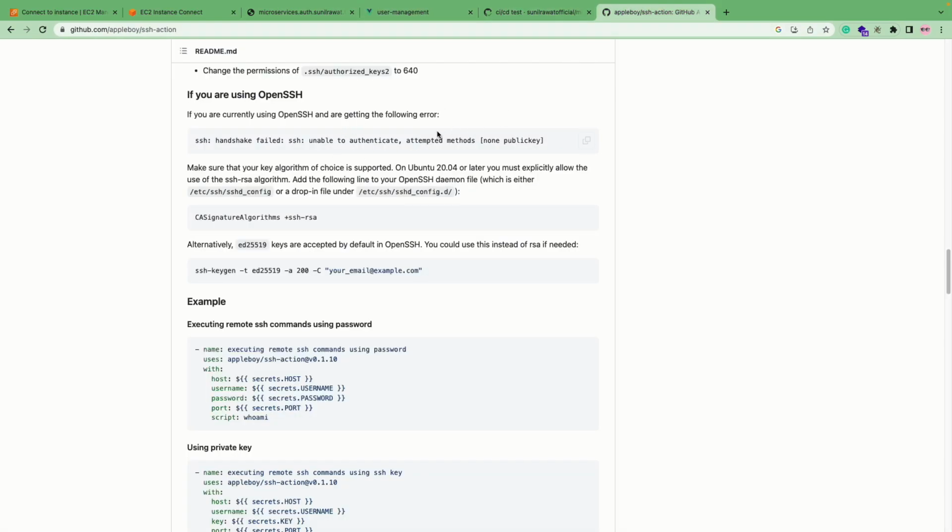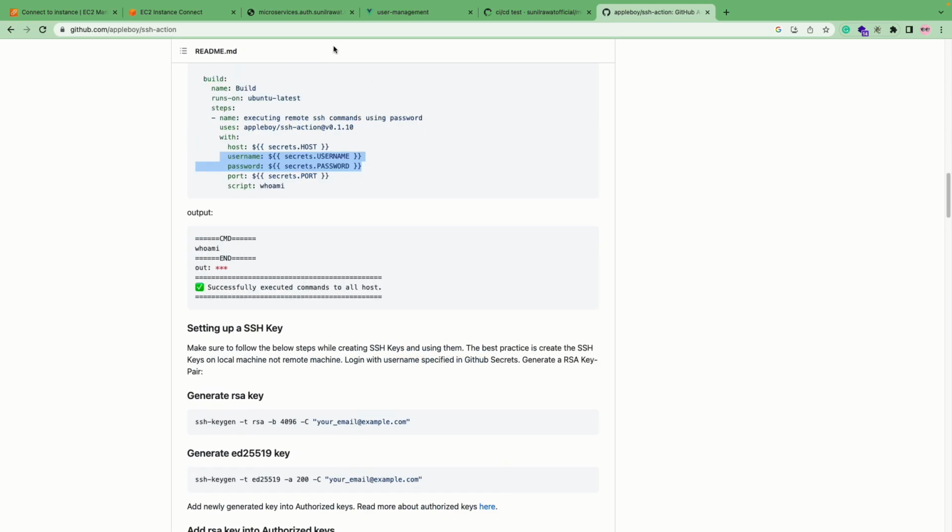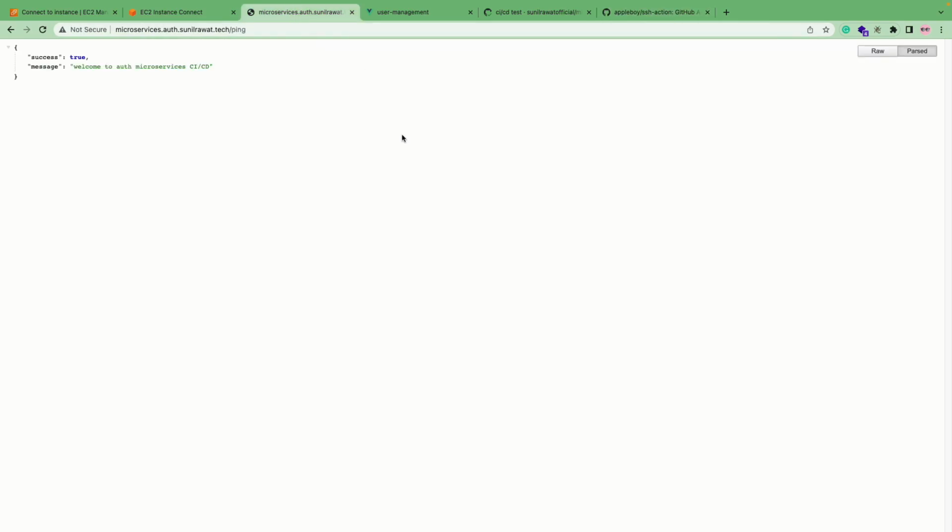That was using appleboy-ssh. It is one of the ways, and the second way is using the web call. In that web call, we basically use fast CGI. If you are using Nginx, then you have to use fast CGI, and there you have to host one file that is basically .pl or .cgi, anything, and then you have to write all those instructions. I will create a video on that as well, so that we can have multiple ways to deploy our code.